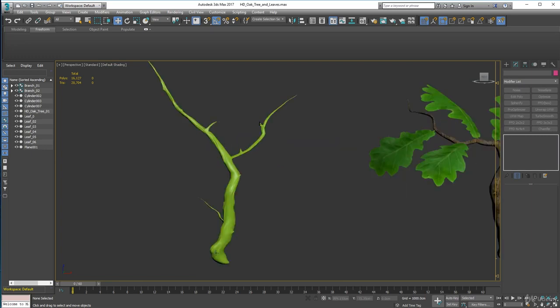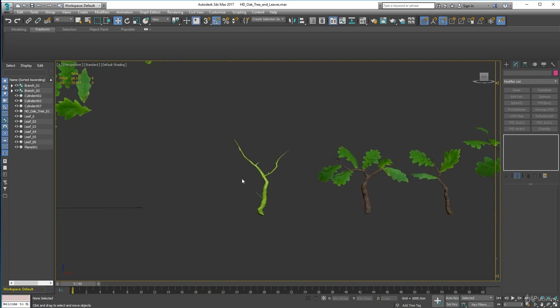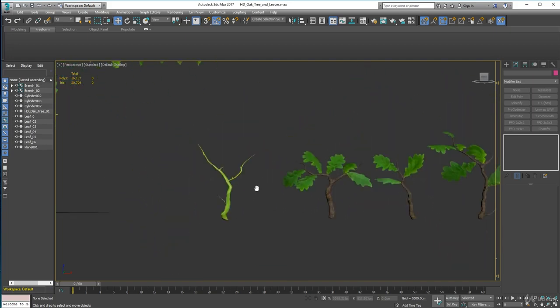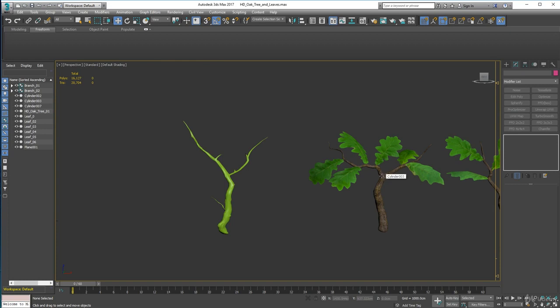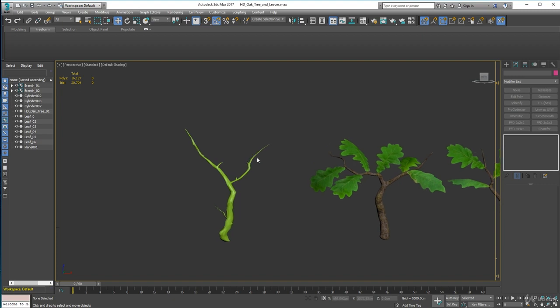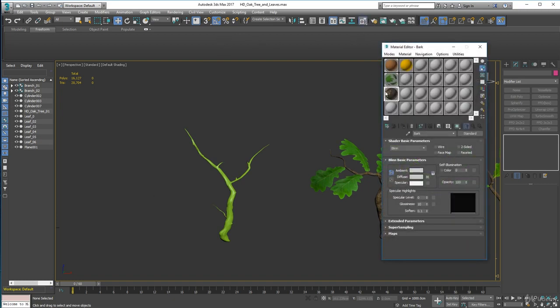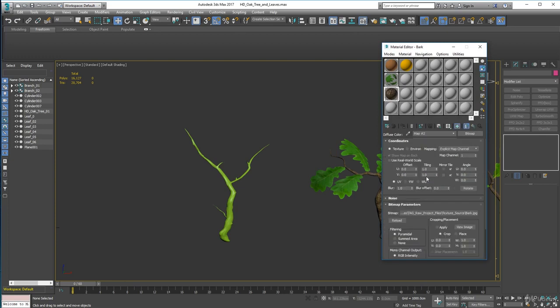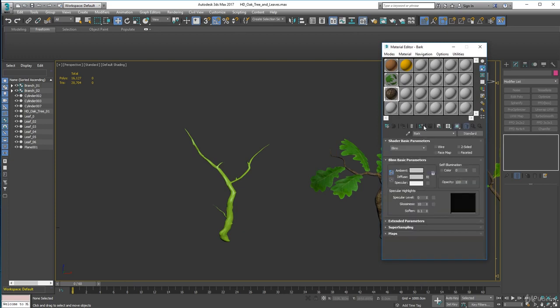Like so, and it looks quite convincing. Now we're going to put a texture on it. I've already created this texture, and I'll put it on the lecture for you so you can just download it. But just go online, textures.com, find a bark, any bark really, and cut it out into a square and create a material from it like I've done here and apply it to this branch.